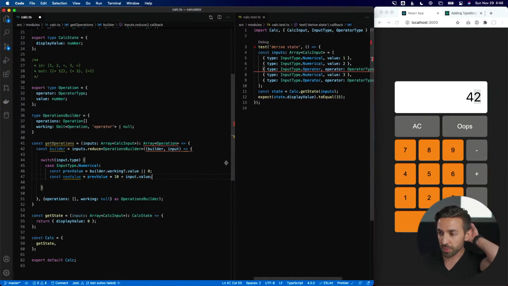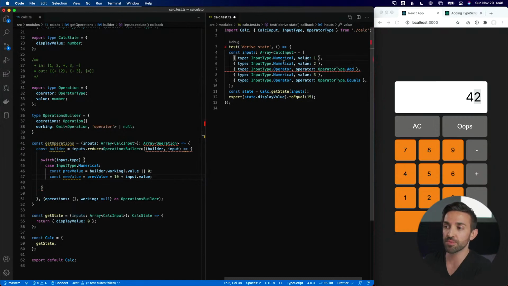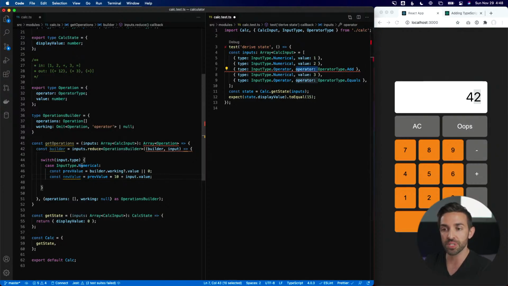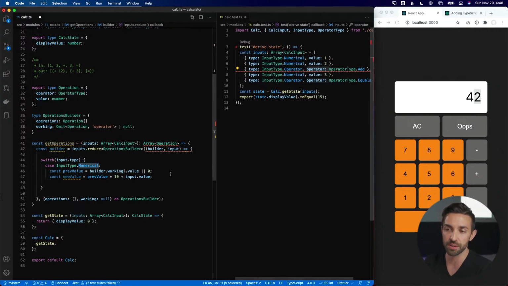And if you remember, inputs can have a couple of different things. For numerical, they either have value, or for operator, they have operator. But because we're inside of a switch statement here and we're inside of the numerical case, then we know for sure that this is going to have a value because that's required by the types.